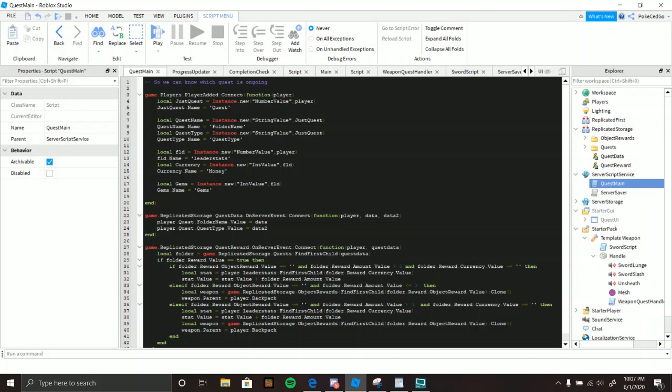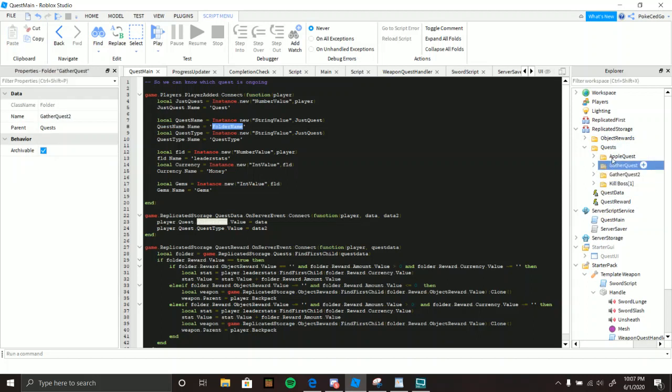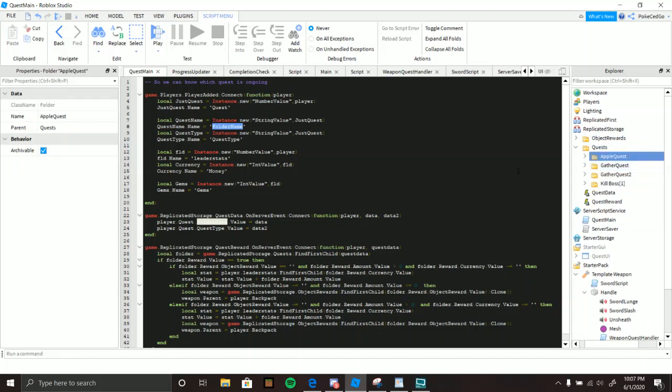The quest typically has 2 values stored: folder name and quest type. Quest type stores the type of quest it is, so find, killing, or gathering. The folder name stores the name of the ongoing quest, so you can easily know what quest the player has at all times. With this kind of value, you can actually make a saving quest. So if they leave the game while a quest is ongoing and load back into the game, the quest continues, and they don't get any random quest. They have to continue that quest if you save these values.